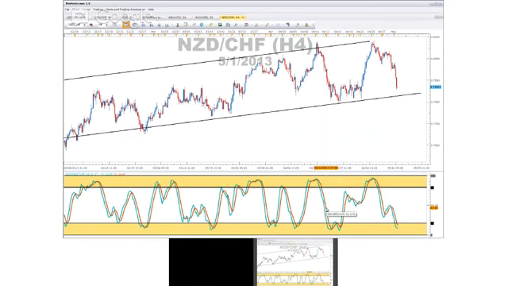Naturally, in this rising channel, we'd look to take profits near the top when we have a crossover and it's crossing below, and we'd look to enter the trade down near the bottom of the channel when the stochastic is crossing above. Of course, you can sell short, but it's a rising channel, so I'm more comfortable buying at the bottom of the channel when we have one of these crossovers, like here. In fact, let me just box them out for you. That might be a little bit more helpful.